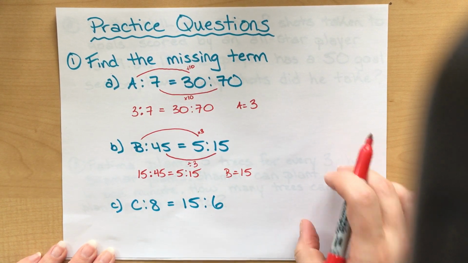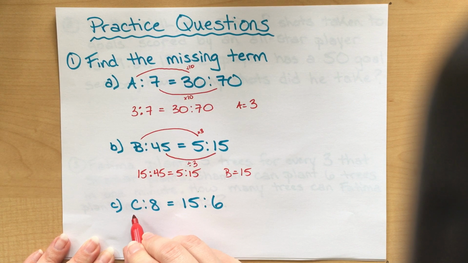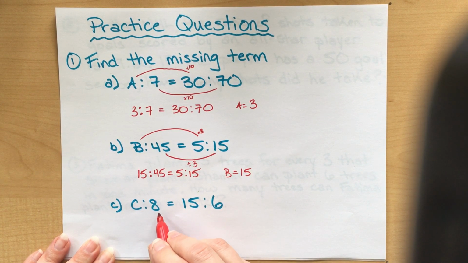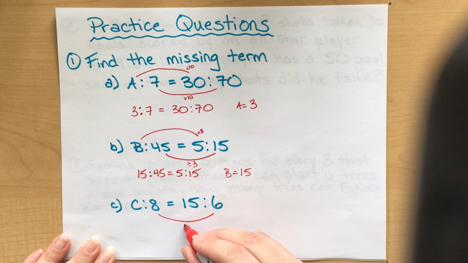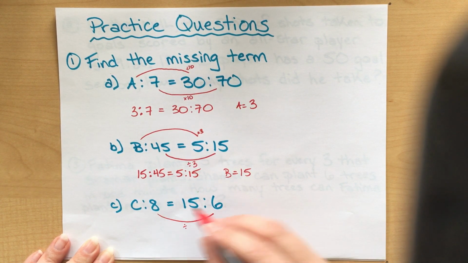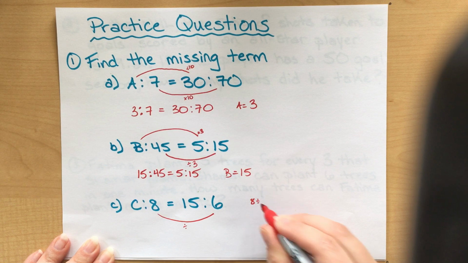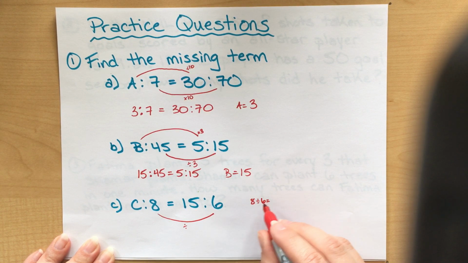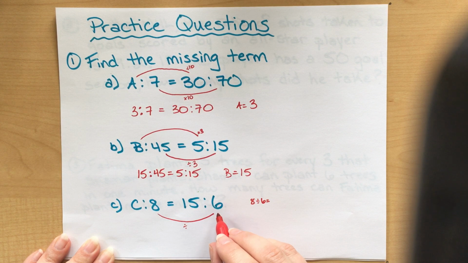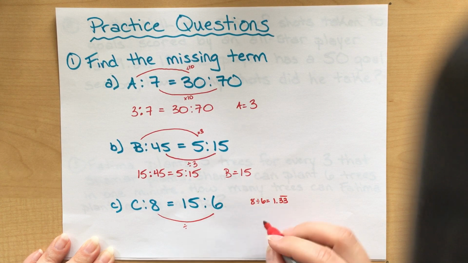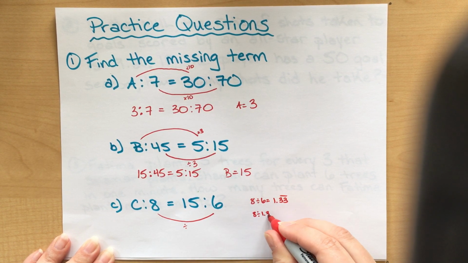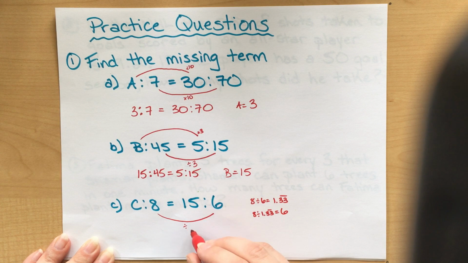Okay, and last C. So the variable we're looking for is C to the ratio of 8, and then the equivalent ratio of 15 to 6. Okay, so how did I get from the 8 to the 6? So again, that number is getting smaller, so I know I'm dividing by something. And to figure it out, I can figure out what the factor is by taking the numbers that I do know. So 8 divided by 6 is going to give me, I think, 1.33 repeated. So if I was to take 8 and divide it by that 1.33 repeated, I'd get the answer of 6. So that's what our scale factor is.